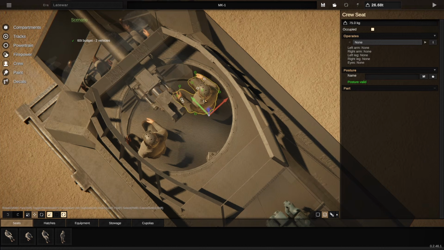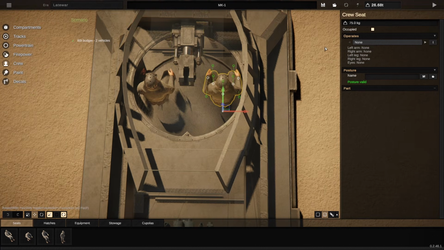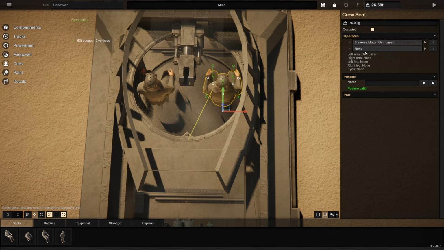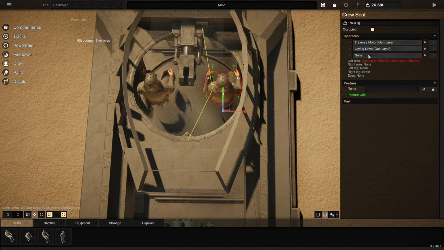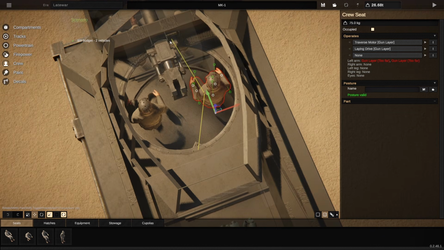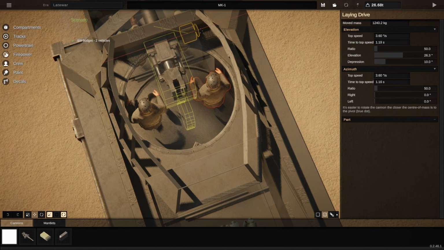Now we'll want to have the first guy over here be the gunner because the lane drive is on his side. We could move it over, but this works. Let's have him as the gun layer. Other gun layer. Oh, looks like one of these is too far, so let's fix that.